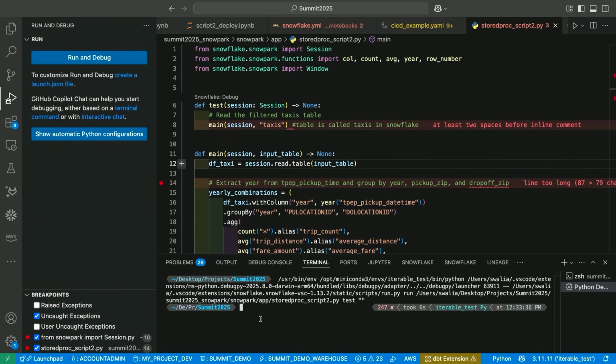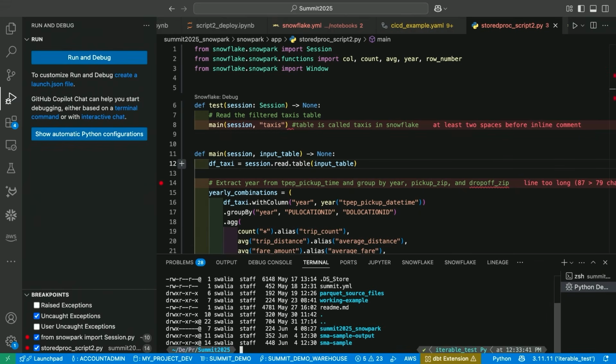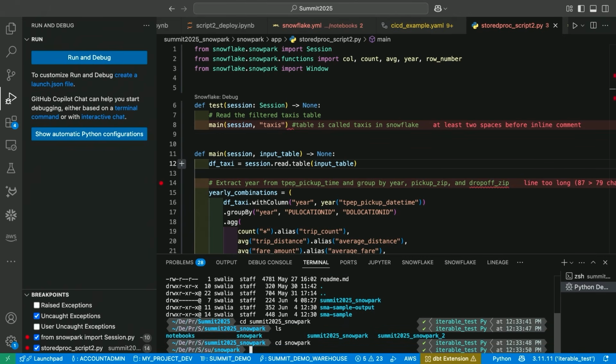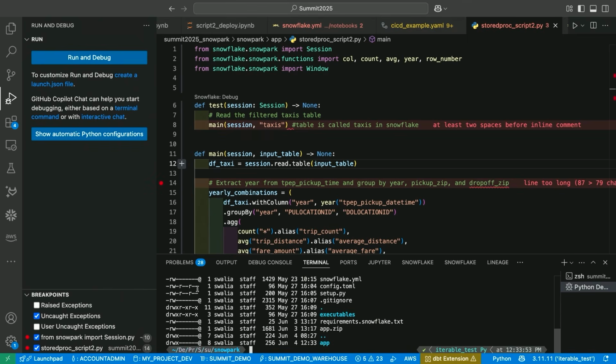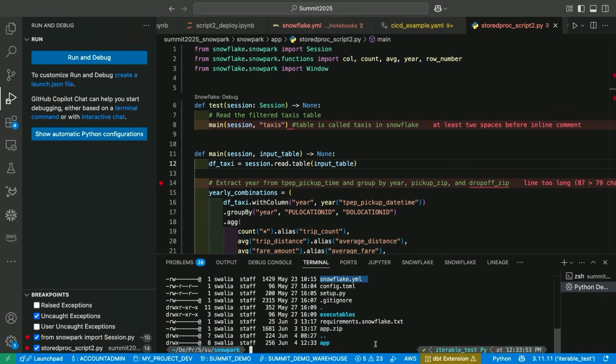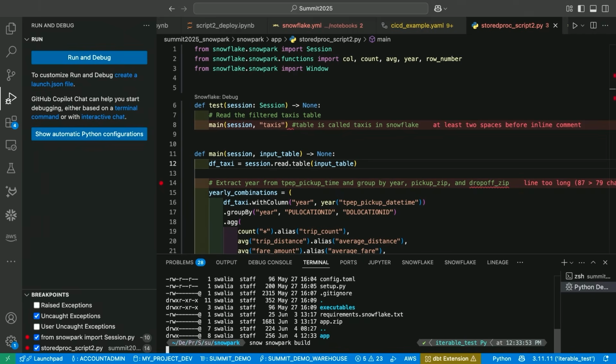Now, let's see where I am. I need to be in the Snowflake folder. Okay, so I'm in the Snowflake folder, and whenever you issue the commands, you need to have the context of snowflake.yaml. That's where it understands what it needs to do. So as I was talking about, now I'm going to build this application. I'm going to do Snowpark build and then press enter. I'll get a Duo notification on my phone. I'm going to approve that.